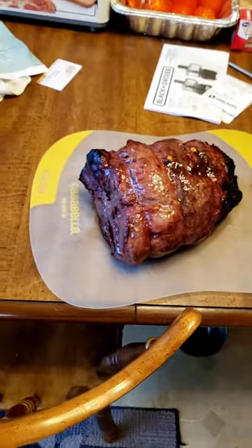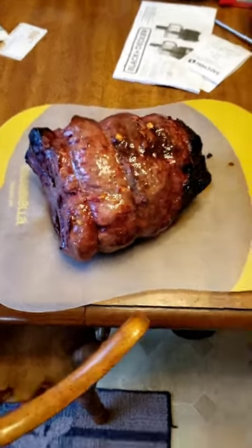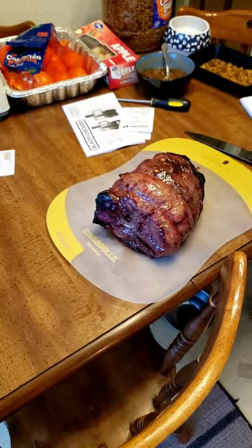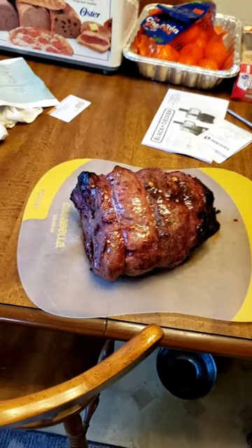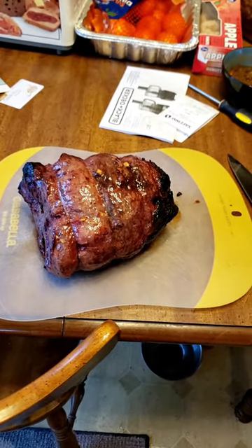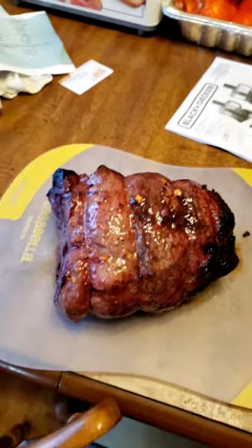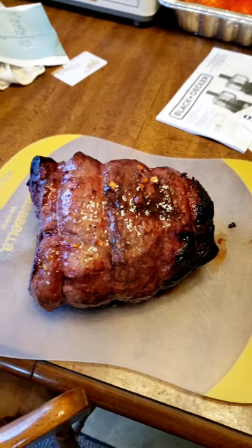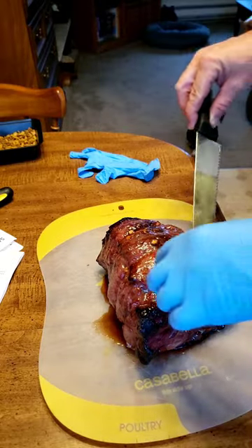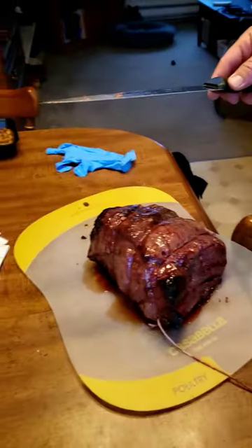I didn't give a lot of progress updates during the rotisserie, but it took a little longer than I thought — I think I ran it for about three hours total. I started at an hour and a half, added a half hour, then added another half hour. My pan ran out of water — I added some but didn't keep a close enough eye on it — and it got a little charred, but to me that's going to be good. I got it up to at least 150 degrees inside. Now let me slice it open — I'm just gonna cut the twine off of it.